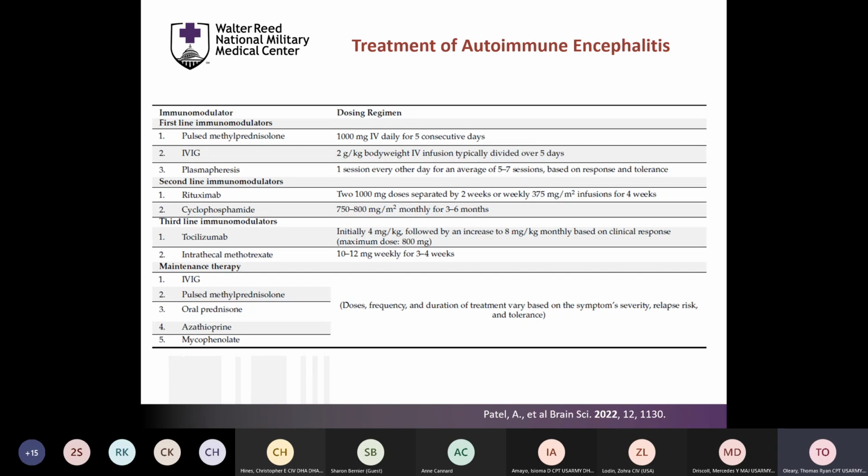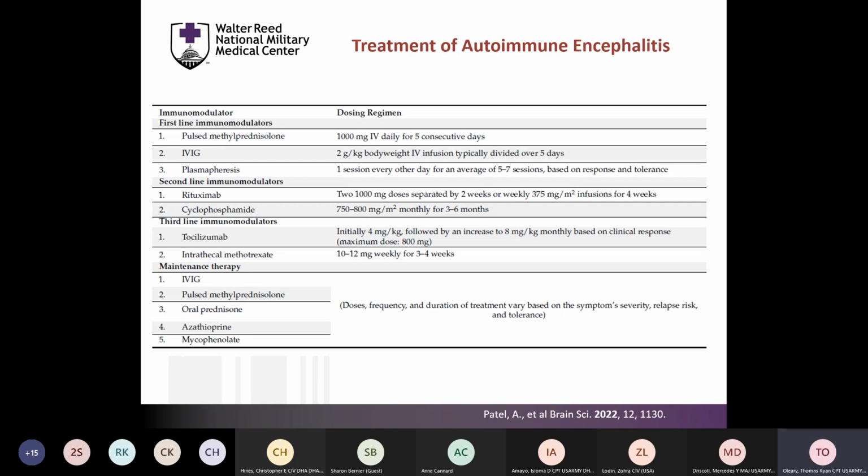IVIG is essentially pooled immunoglobulin from thousands of patients, and we don't quite understand how it works in autoimmune encephalitis, but a couple of theories are that either some of the antibodies bind other antibodies and get rid of the autoantibodies, or the presence of so many immunoglobulin molecules in the circulating blood blocks some of the immune cytokine activation pathways and just mitigates the autoimmune response. Either way, it works in some patients. And if you get a clinical response to immunosuppressive therapy, it tells you you're on the right track. And plasma exchange we talked about.